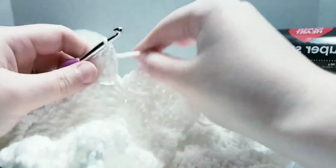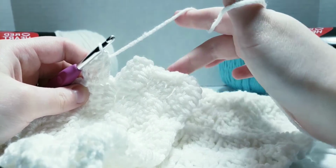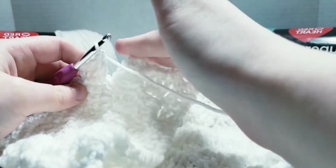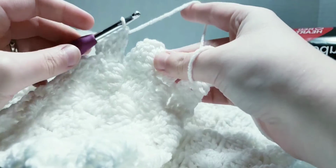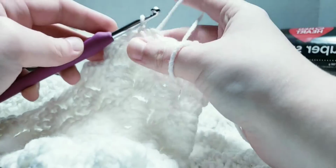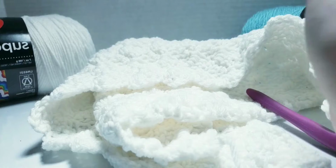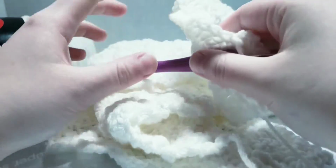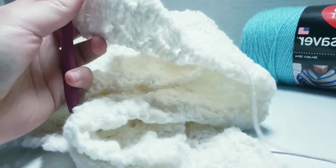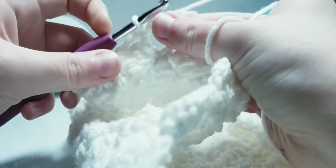Alright, I have come to the end of my row, and you can tell here, because we're decreasing, our sides are coming up here. And what we're going to do to finish this row is we're going to slip stitch to the chain space, and that is it. Let's go on to the next row. Alright, row 24, not round. Chain 1. Turn the work, and then you're going to slip stitch to your chain space here.